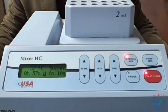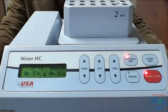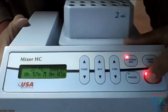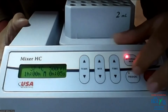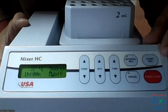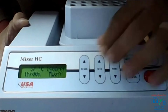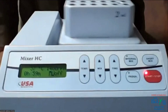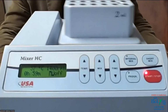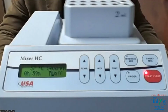Okay, we have one here, Leonardo. How do you adjust the Vortex speed, and could you please demonstrate the highest speed with this block? With this particular block, it recognizes which block is in. I'm gonna turn on the function, and I'm just gonna do mixing. So that's 1400 RPM. Let's see. Can you see it mixing? Yeah, that's looking good. 1400. Yeah, it looks pretty good.